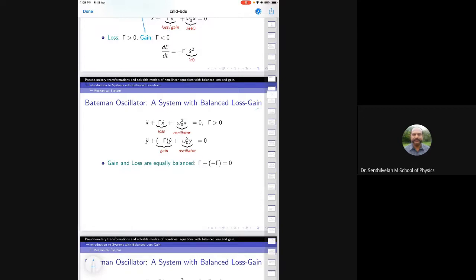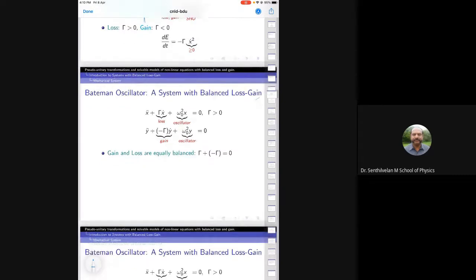But in reality, in the first equation we can write some term proportional to y also. In the second equation, we can write some term in x dot also. So there are some definitions, direct dissipation, indirect dissipation, all this. So we have to give some definition. What do we mean by a balanced loss gain system? That's what I do now.